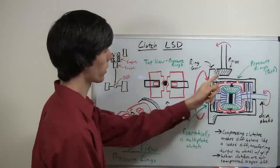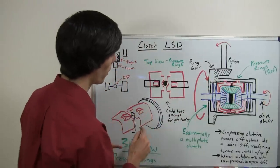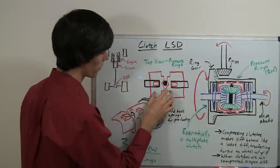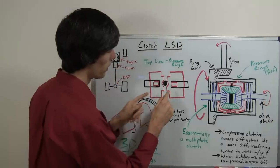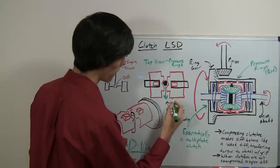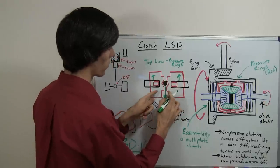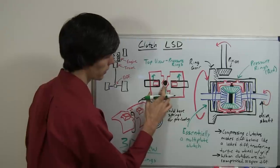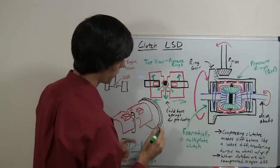When you accelerate, this pinion gear will start to rotate and you will have a force coming in. Now we are going to look at these pressure rings from above. You can see here is the pinion shaft — this black shaft — that rotates these pinion gears which rotate the drive shafts. These pressure rings can move horizontally but they cannot move in the other axis. When you accelerate, this pinion shaft will be forced down because this black differential housing is going to have a force going up. When that force goes up, this pinion shaft is going to be pressed against these two walls, which have a slant. So as this pinion shaft presses against these slanted walls, these pressure rings are going to be forced to move outward.